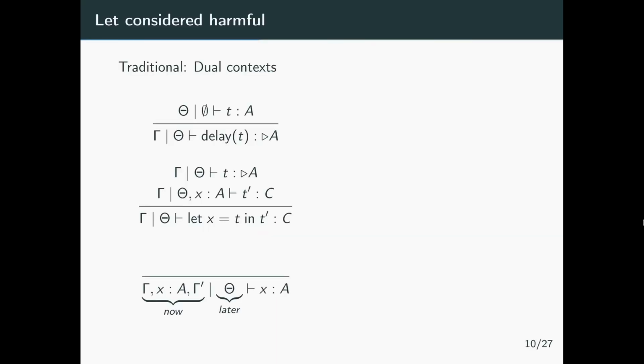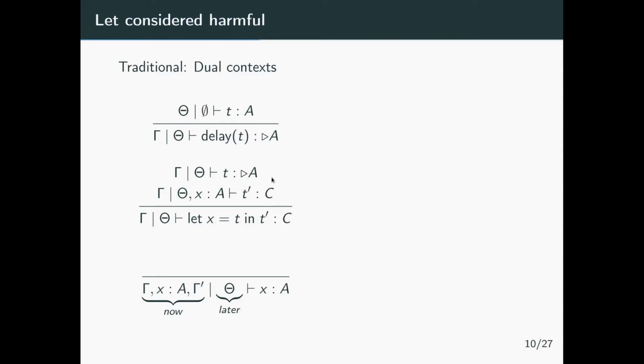Okay, so let's look at the type system. So traditionally, when you do Modal FRP, you use a dual context approach. So let's look at the introduction rule down here. In this approach, you really have two separate contexts. In one of them, you think of the now variables, so everything you actually have in hand now, and the other one you think of as later variables, that is variables representing data that arrives in the next time step. And the way you can introduce from such a context is that you can only introduce from the now part of it, right? So you can only introduce variables you actually have in hand.